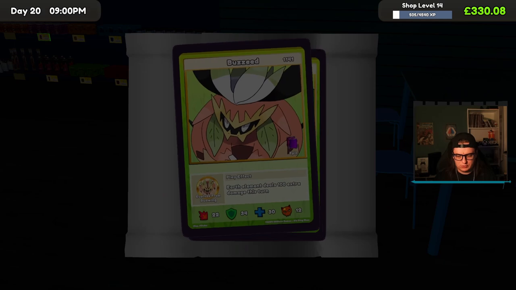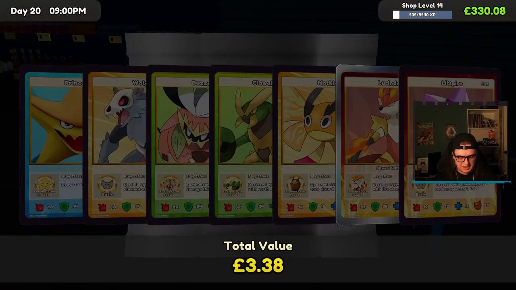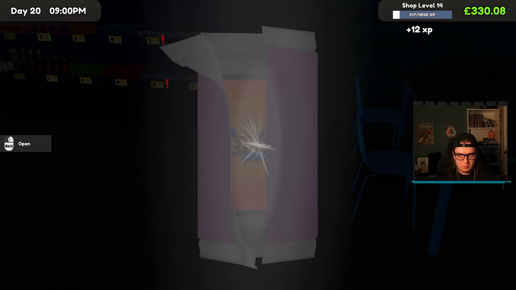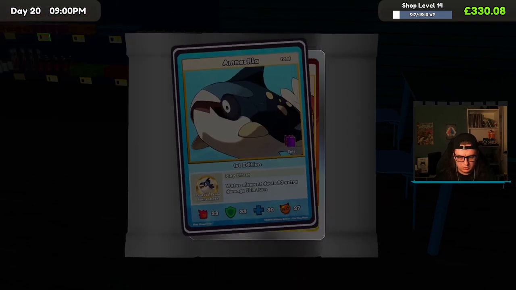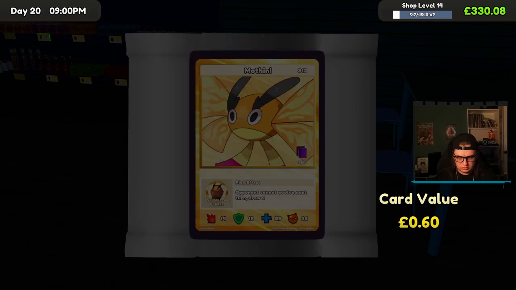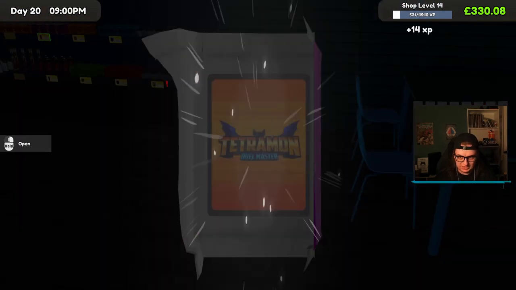50 pence, 47, 41. 363, good. Bad pack overall, though. Profitable once we had our 10% on, but still not great. Pretty good. Overall, I think that's about the same as the last pack, though. Actually, a little bit worse. Pain.